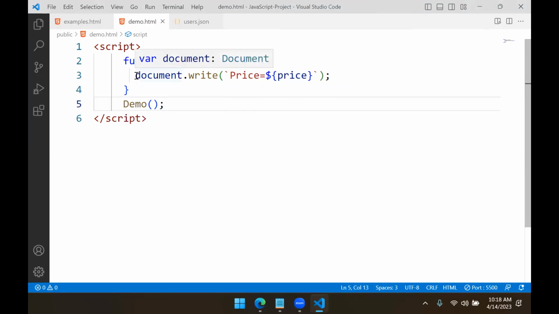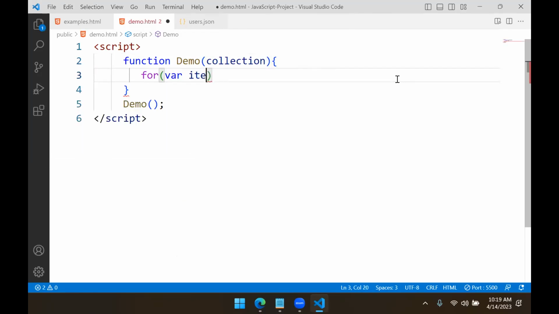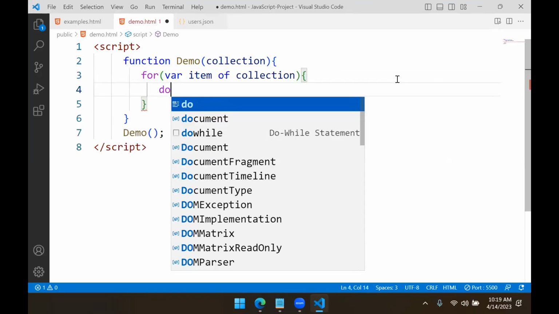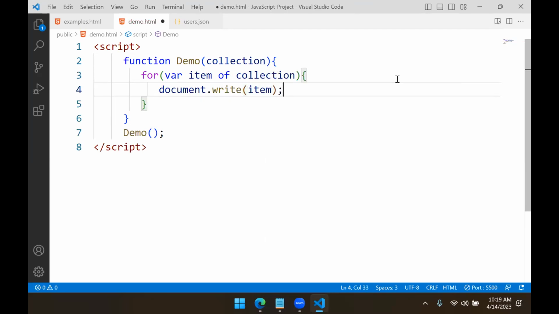So suppose this is some array type, we are using some collection. Now how to read a collection, we know what we have to do: for var item of collection, and we are printing document.write item.